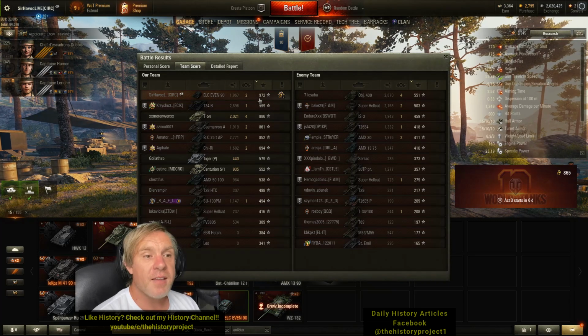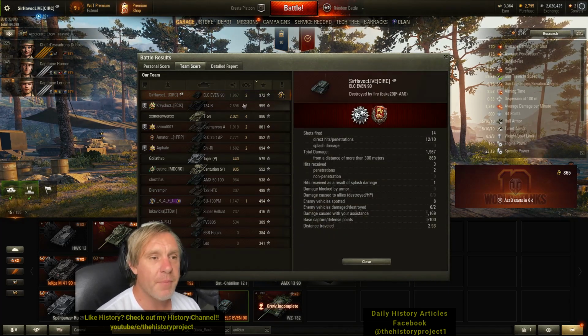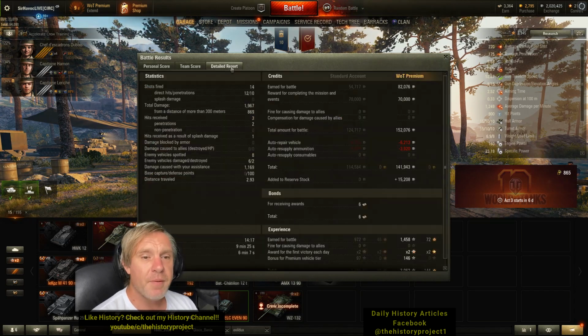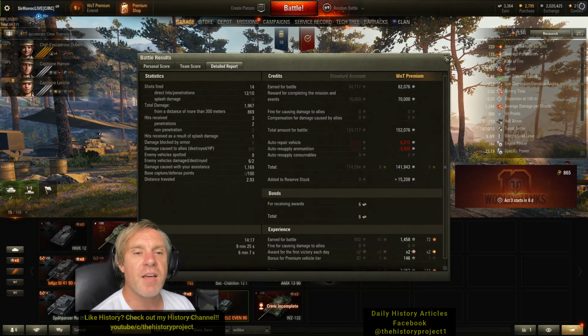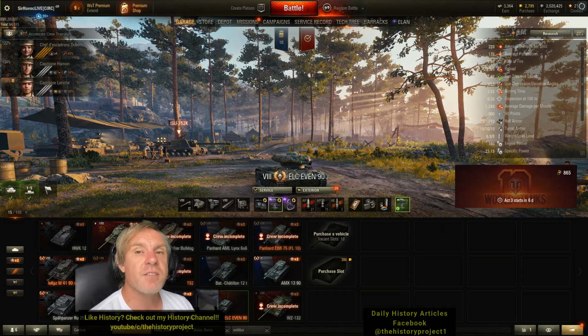Top on experience there, 2 kills. That's nice. I think we are about 4th or 5th on damage, which for a mid-tier light tank is pretty respectable. Managed to get 141,000 credits, but that's only because I got 70,000 for doing a mission. But other than that, it was actually an 80,000 credit game. Now, if you think about it, that's not too bad. 80,000 credits, by the time you take everything off, you save 50, 60,000 profits, something like that. That's nice. Really enjoyable tank to play, the ELC EVEN 90.